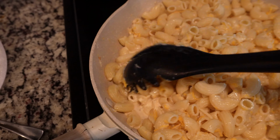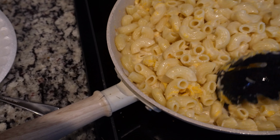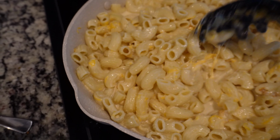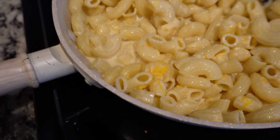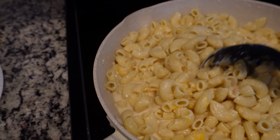I think cream cheese would have set it off, but I thought I had some. Did have some, but it was out of date, so definitely wasn't gonna use that. So gotta make it do what it do. But it's starting to look good and consistent. Mix this in, and then we're gonna get set up.